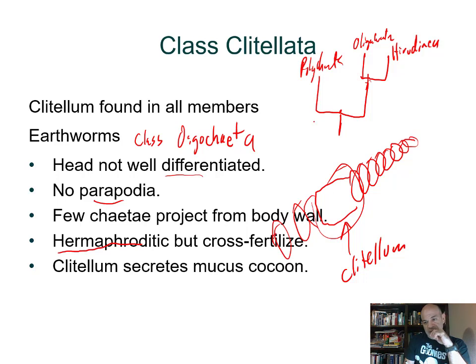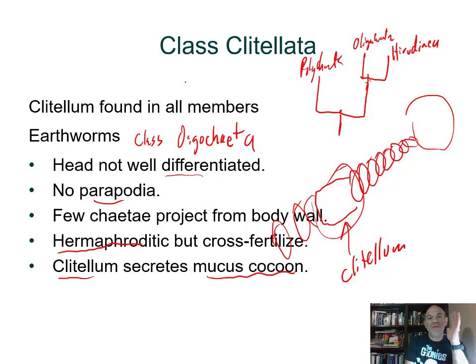the eggs are released, and the clitellum produces this mucousy material that it then, through the movements we saw, moves forward, and then it picks up the eggs, and then picks up the sperm that it got from the other one. The sperm fertilizes the eggs, and then the structure comes off the end there and forms a cocoon. So this mucousy cocoon now is going to protect and house those fertilized eggs as they develop into larvae and then into earthworms. So that's the function of the clitellum for the Clitellata or the Clitella group.